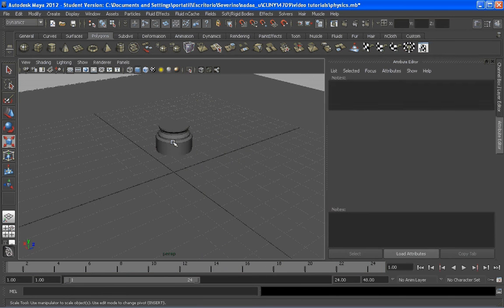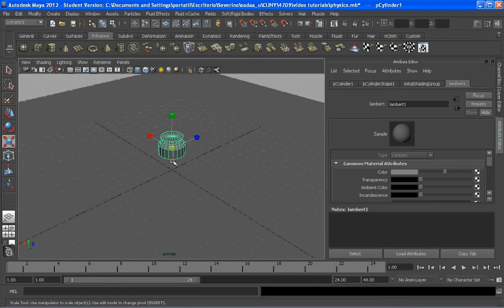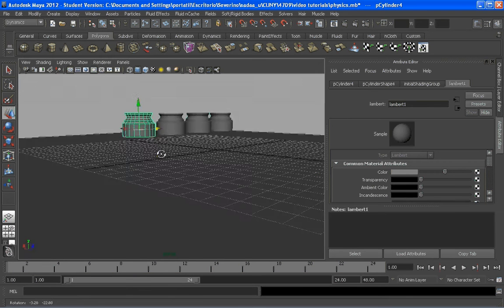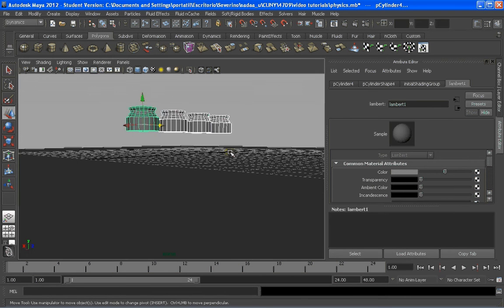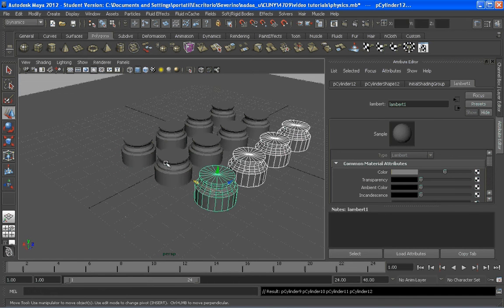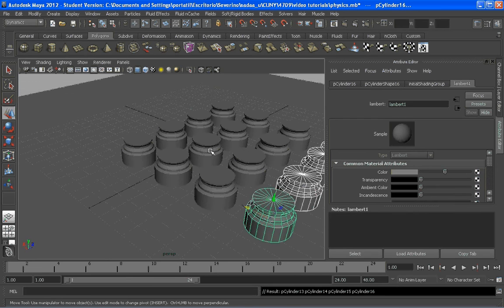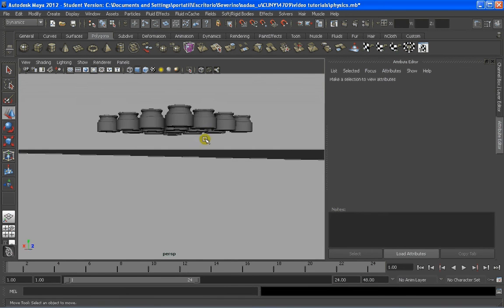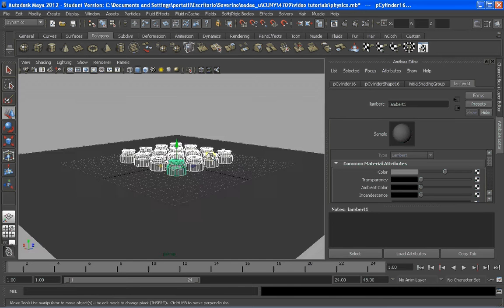I'm going to select it, and I'm going to copy it, Control D, W, and move it apart, and Shift D. As you know, the same copying system will be repeated. Select those four again, Control D, move, Shift D. I don't know if my computer's going to handle this, but hopefully yes. If you guys have a better computer, you should at least double or triple this number of units to get a more interesting composition at the end.